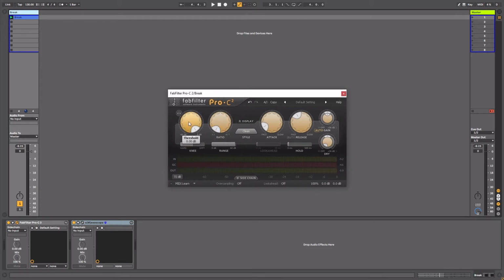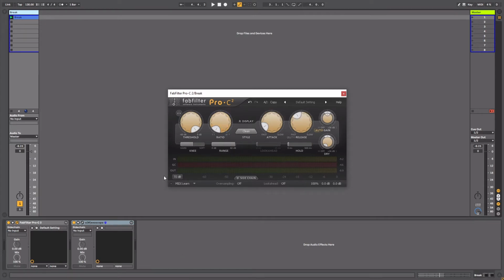So first thing we're going to look at is the threshold. The threshold is the level at which your compression is going to start taking place. As you can see over here, my peaks are hitting about minus 9.2. So I need to have a threshold at that or below that for any compression to actually take place. If I have that threshold set anywhere between 0 and minus 9.2, it's not going to do anything. So I need to push that below that level, and then the compression is going to start happening. But it's not going to do anything until I start messing with the ratio. I'll talk about that in just a sec.